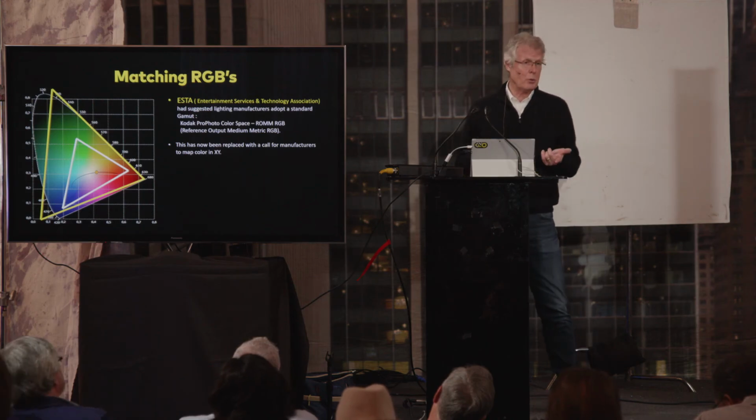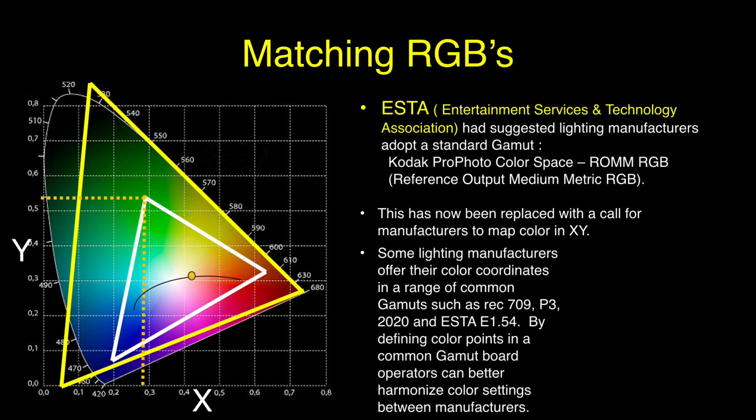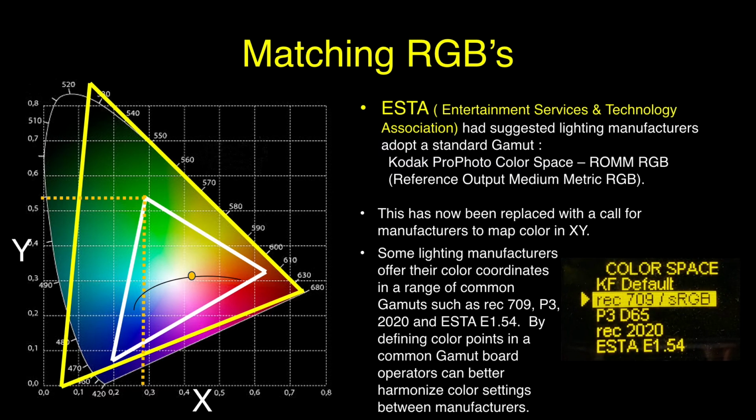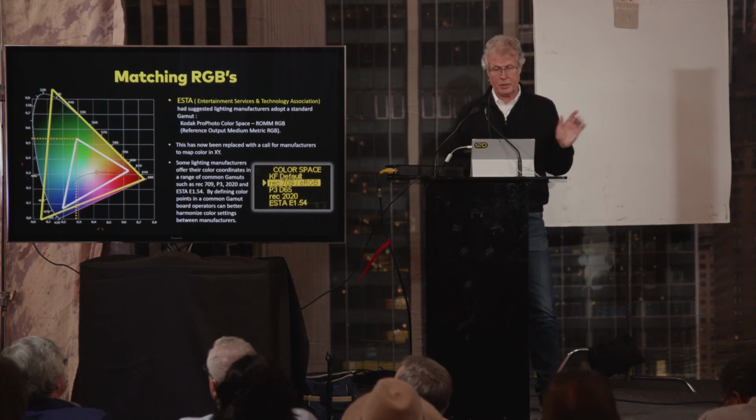The other thought is, well, maybe we'll just move everything to XY and eliminate the whole gamut idea. But as an industry, we're urging manufacturers to give you these gamut choices. And the theory being very simply that if we all choose to map our color within a common gamut, the color profiles, that information, when that profile goes to a desk, your board operator will in all likelihood be able to match up your colors better than what we currently have, which is a hodgepodge of open gamuts. God only knows where these gamuts are, and the likelihood of them matching up is pretty much zippo.